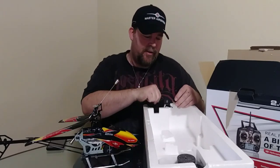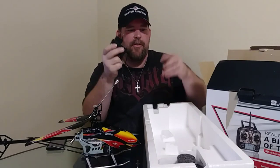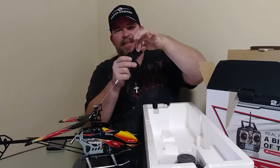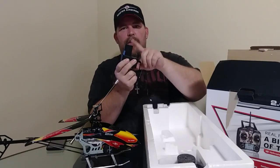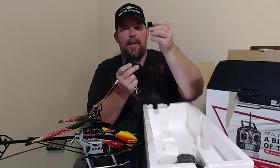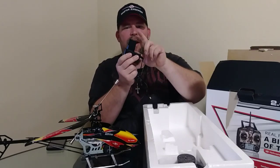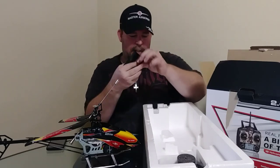What comes in the box: I've already charged the battery, but the charger, mine came with the European version, so I did have an adapter. It does not come with it. So when you order, try to let them know if you're in the USA and you need a USA adapter. Make sure they send you one. If not, they're pretty cheap to buy, so you can find that at a hardware store. But that's what I did.